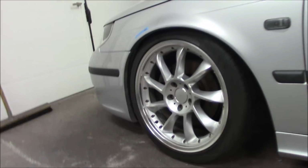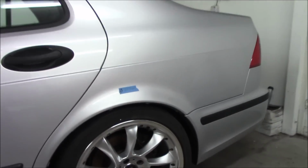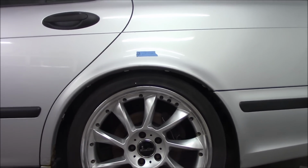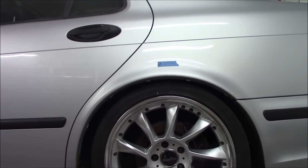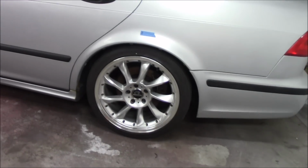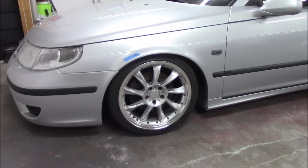I think we got some camber on it right now. And the rear, I would say, is pretty much ideal. Maybe a little bit lower. So I think raise it like 10 millimeters in the front and maybe keep it like it is in the rear, or maybe lower it like 0.5 centimeter or something like that. But otherwise it's low. It's really low. So the front needs to come up. It's pretty much as low as it could get in the front, and that's nice for you to see as well.